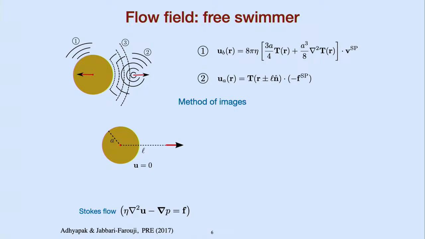Okay. Turns out that a very similar problem exists in electrodynamics, where electrostatics, where there is a charge in front of a grounded sphere. So that potential on the ground is 0. You need to find the potential in this region. And then there is indeed a correspondence between the Stokes flow that we are solving for the fluid disturbances. Okay, this is the high viscosity limit or low Reynolds number limit of the Navier-Stokes equation that gives the dynamics of the fluid. Okay, so that is Stokes equation.